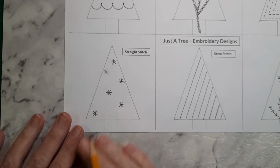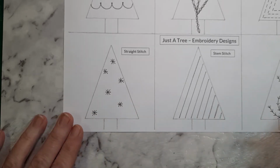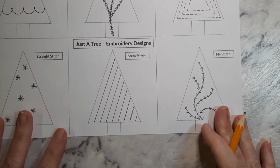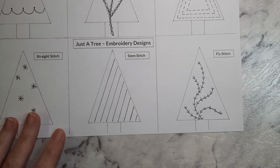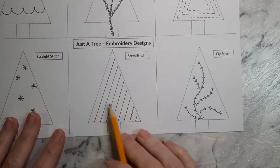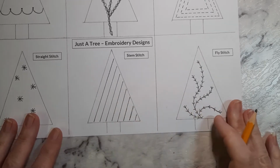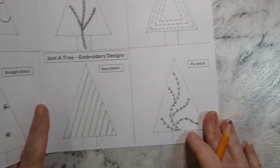You can place yours exactly as I have by tracing them on, or you can draw in your own pattern. It really doesn't matter. These are just ideas for you. Please, if you like the idea but you want to tweak it to make it your own, go right ahead. And this one here, I've just drawn straight lines, but we're going to do stem stitch on this one. So that's sort of quite a modern design, you could say.